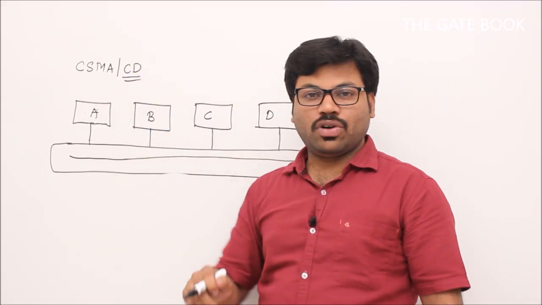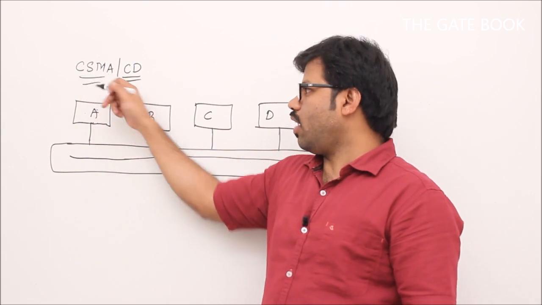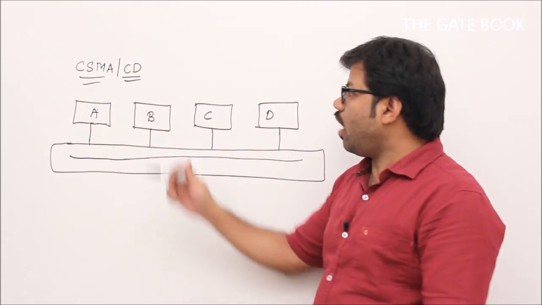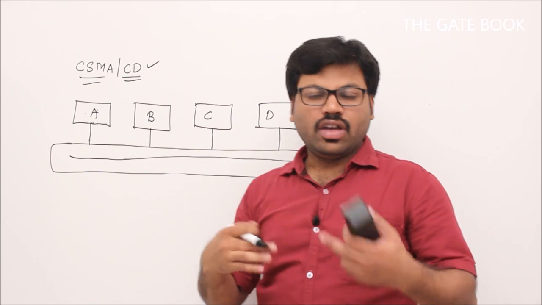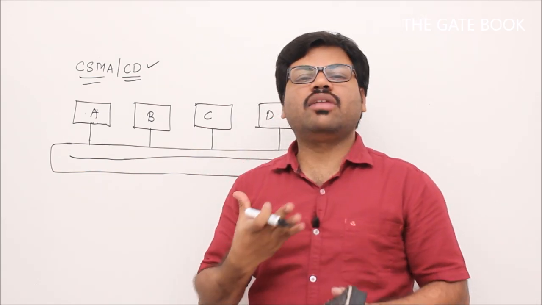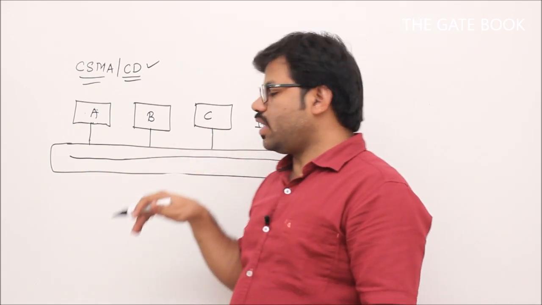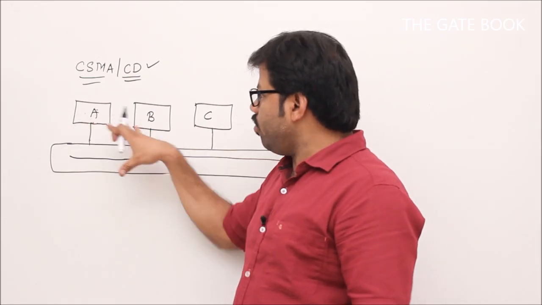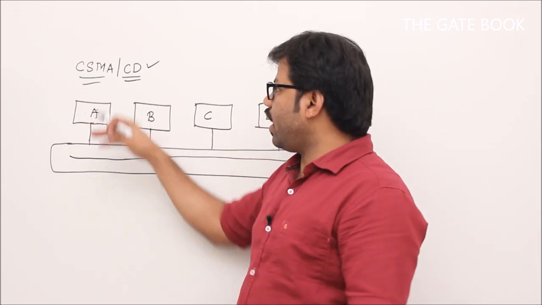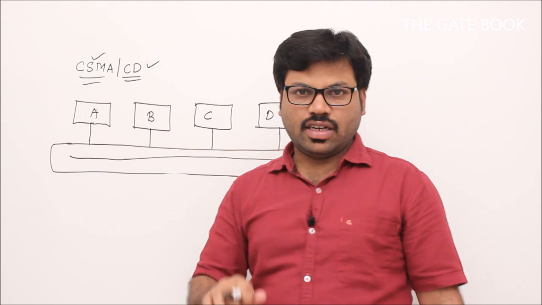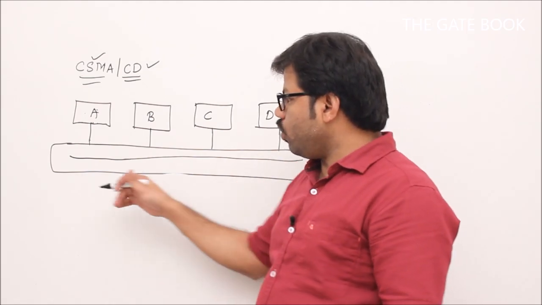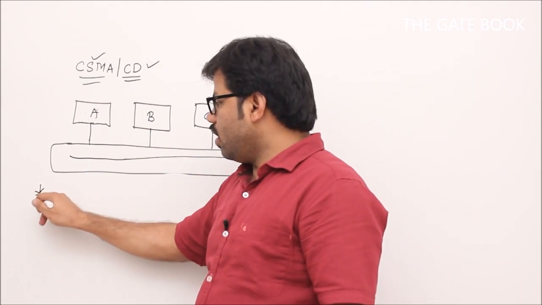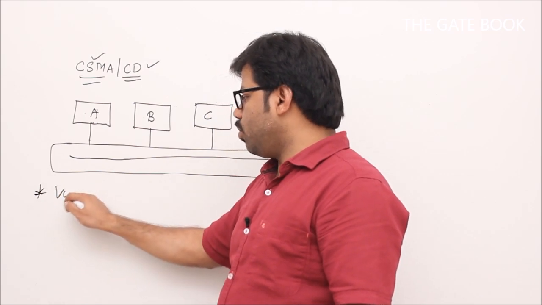So far we have seen the protocol for carrier sense, correct? How to sense the channel. Now we'll see how collision detection can be implemented. It is just a little bit more, that's it. Now in collision detection, we will have the same circuit like what we had for carrier sense, remember it. To understand that, first of all we will see a concept called vulnerable time.